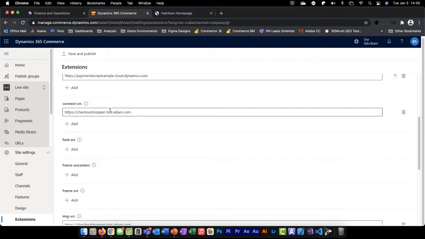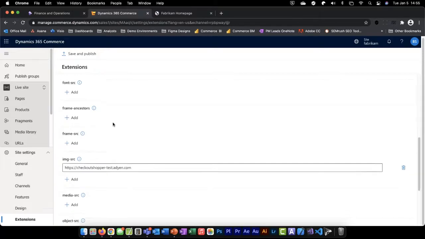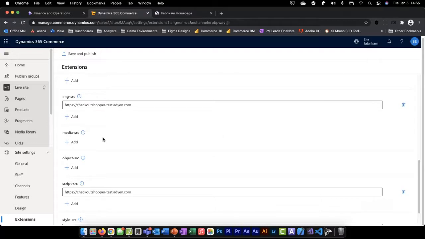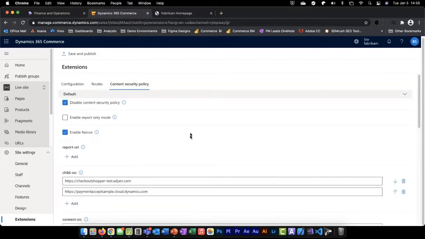We have some external content sources, the ability to set your font, being able to set your image source, whether it be our solution or another, and being able to set up scripts. So here we not only have our Audion payment connector, but we can enter in if we wanted to use Google Analytics, we could configure that here. If we wanted to put Microsoft Clarity for heat map use, we could add that in here so that you can work with those third parties. So very easy to come in and configure those items here. And as always, hit save and publish.